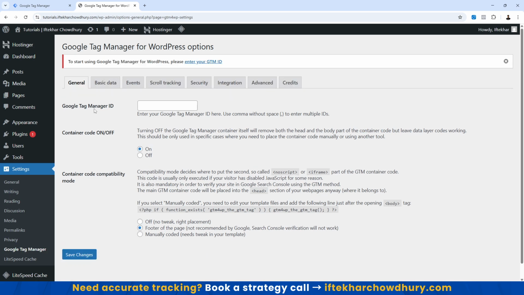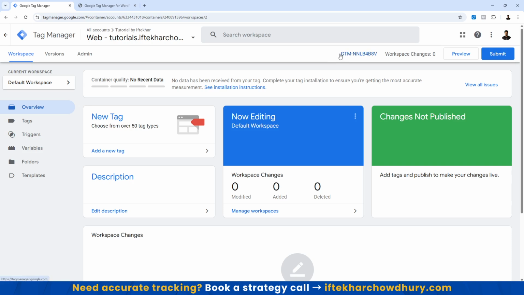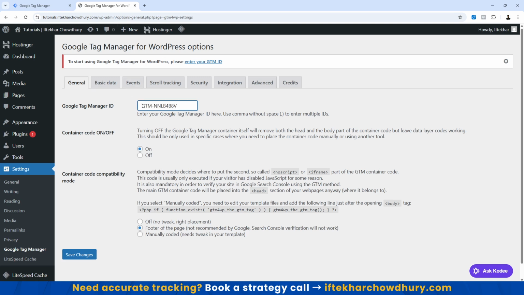So I have to copy the Google Tag Manager GTM code, you can find and copy this code from here, Control C, and put it here. First remove any extra space. So click on save changes.